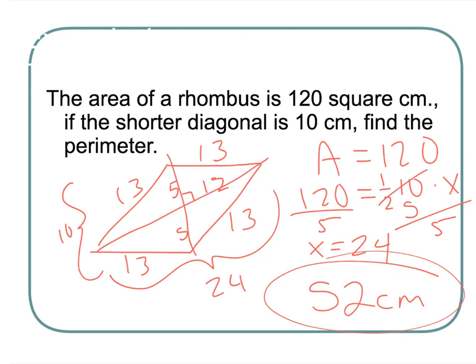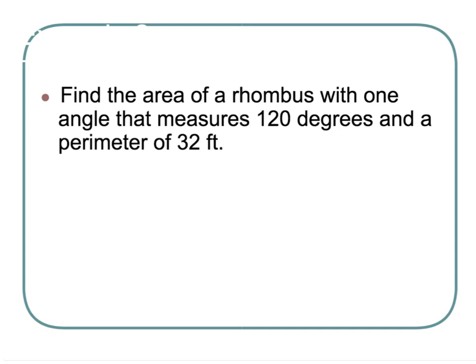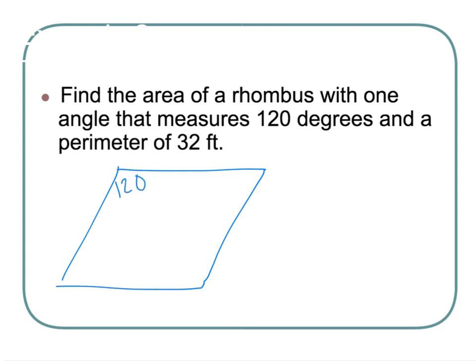Whew, fun. All right, let's find the area of a rhombus with one angle that measures 120 degrees and a perimeter of 32. All right, so I've got a rhombus, all congruent sides, right? This is 120. And if I remember everything from this year, I know that my diagonal is going to bisect it, so I'll get 60 and 60, right? I'm going to jot that over here so I don't overwrite the 120. Now, if this is 120, that makes this thing 60 here, but if I bisect it, that's 30 and 30, right? Because the diagonals bisect the angles, they perpendicularly bisect each other. Oh my goodness, I said the word perpendicular. Yes, they are right angles.